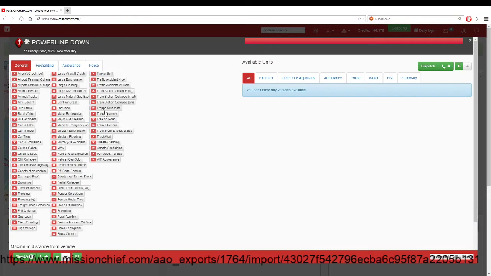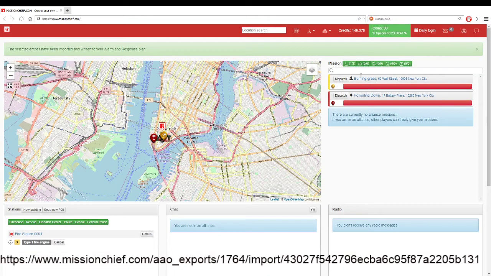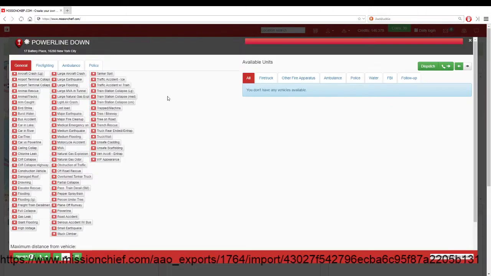Now, I only have the one truck. The one truck's busy. So this is kind of an important thing. My truck's already on mission, doing stuff, doing very important work, and everything's red. All my vehicles are taken. And power line. Let's see, power line. All right, boom, power line. Oh, it lacks one fire truck, and that's it.